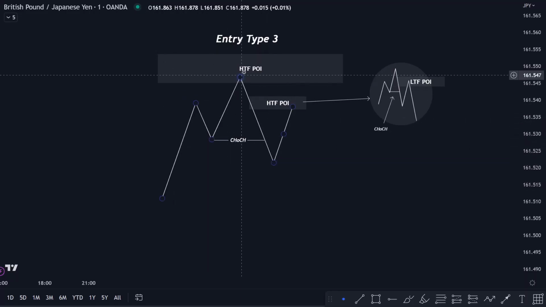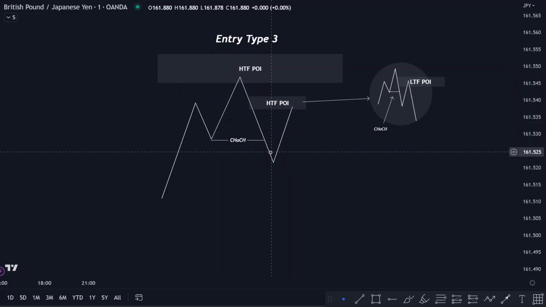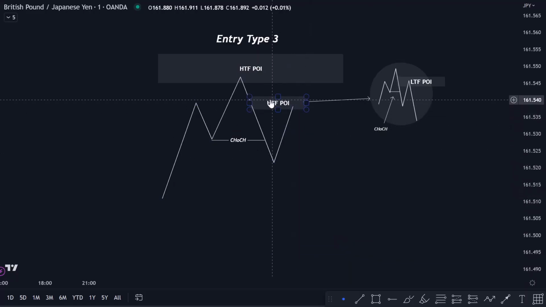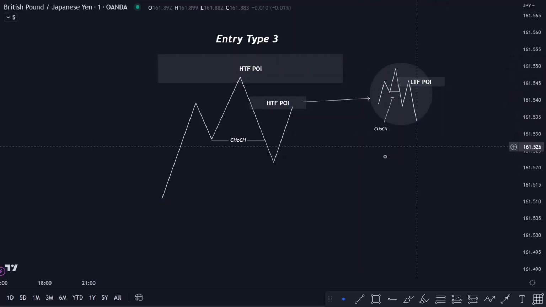Basically, we wait for the higher time frame POI to be touched and then react from there, with a change of character on the same time frame. So imagine this is the 5 minutes time frame, for example. Price goes down, change of character here, price goes up. We have this same POI on the 5 minutes or the higher time frame. So I want to see price reacting from the higher time frame POI. When we go to the lower time frame, I want to see price go up to the POI, go down, go up, breaking this high, and then go down, creating a change of character here.